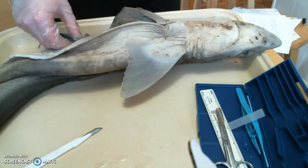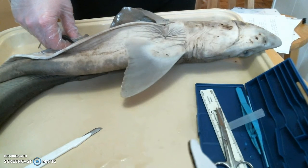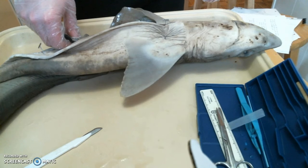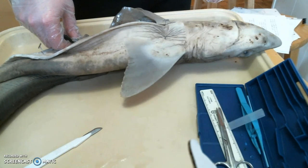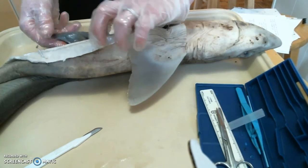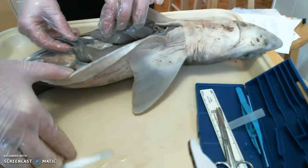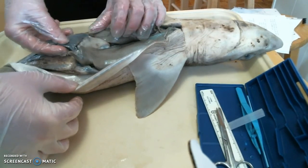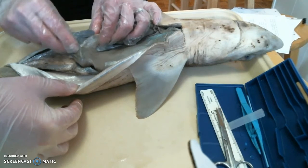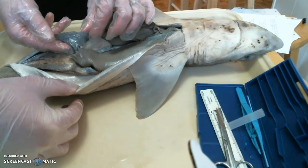It says, wash off the stomach, notice the inner lining folds help to mix and churn the food with digestive juices. And then they said if you locate the end of the stomach, you'll see the rectal gland. That's what I'm guessing maybe that this is. There's an almost triangular dark black piece that I'm trying to figure out if that could be, oh no, that's the spleen. Okay. So I'm not sure which one is the rectal gland, but it does say dark triangular shaped is the spleen. So we'll have the spleen there. That's pretty easy to find.